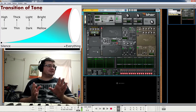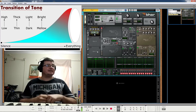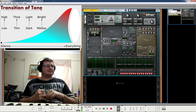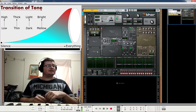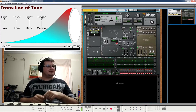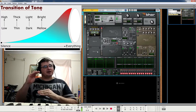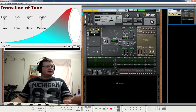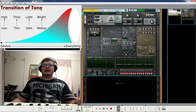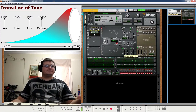If your drummer's just bad, rearrange him out of the band and find yourself a proper drummer. Don't go, oh, but it's too hard to find. Yeah, of course they're hard to find, because any band that's any good has gotten them already. But if a drummer turns up and he can play like a drum machine, find another drummer. Because the problem is he has no variation in tone, let alone time. Music and sounds, everything is about things over time.